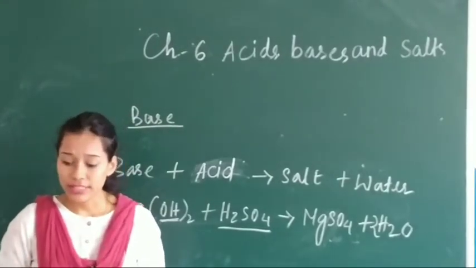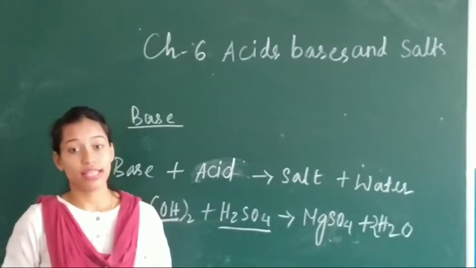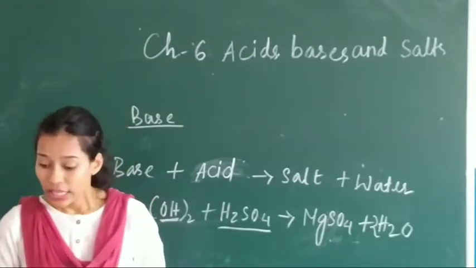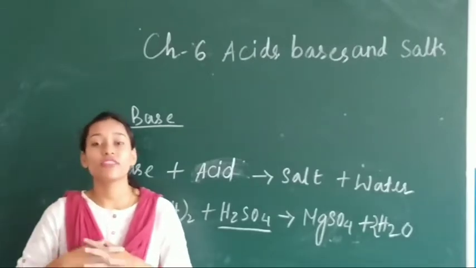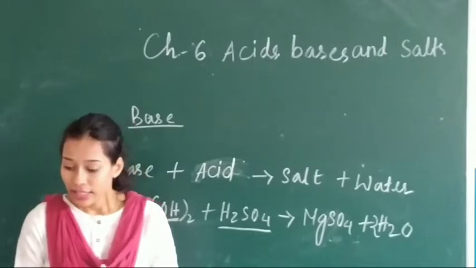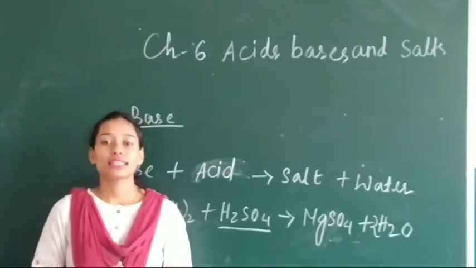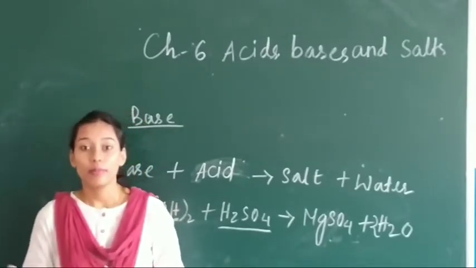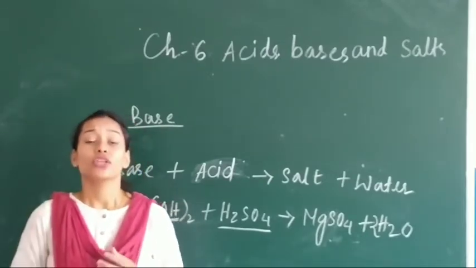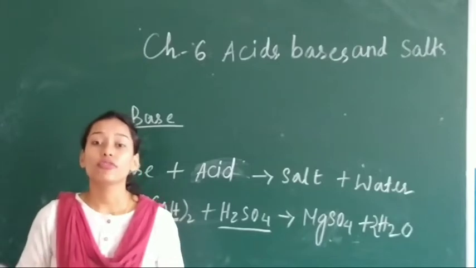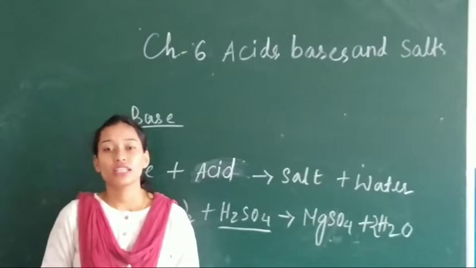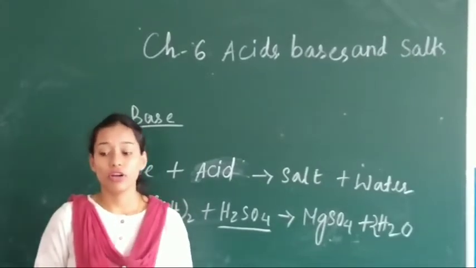Okay, now we will discuss sodium hydroxide, also known as caustic soda. It is highly alkaline. Okay, now you see it is used for manufacturing soap and detergent that we use. Okay, and it is also used as a cleaning agent like Harpic, okay, Lysol, these things, to remove oil and grease from the floor or tile. It is also used in the purification of bauxite during the extraction of aluminum.